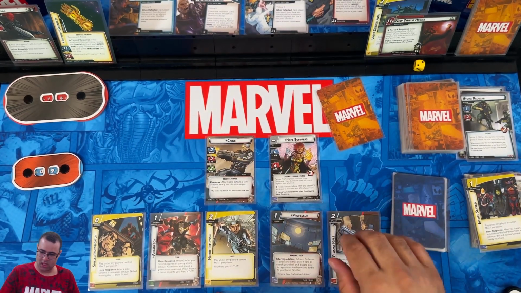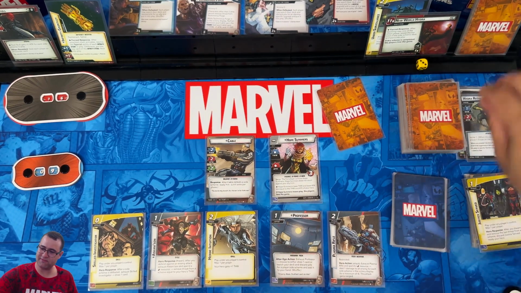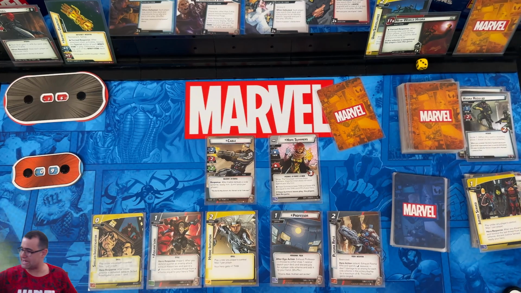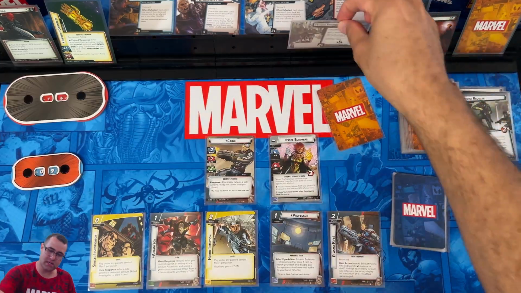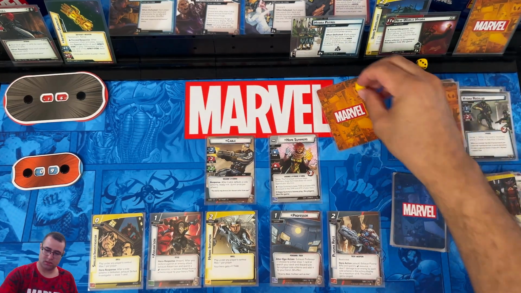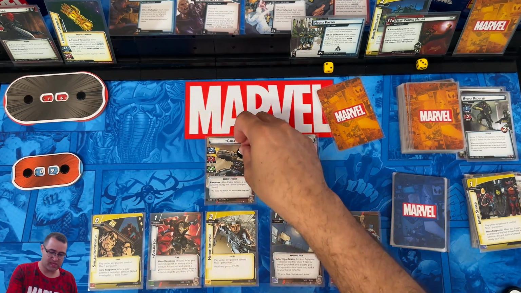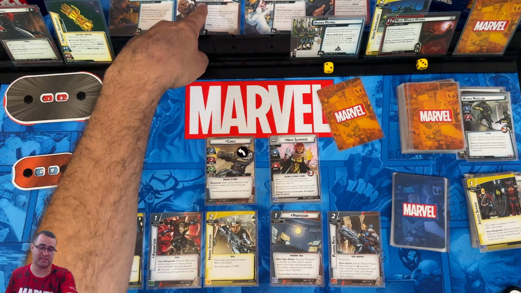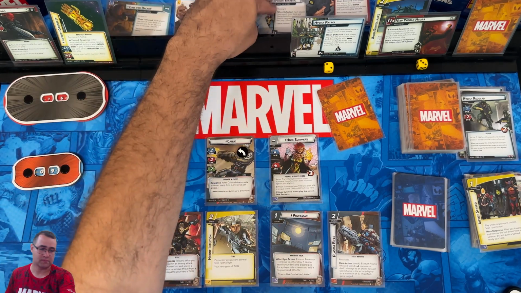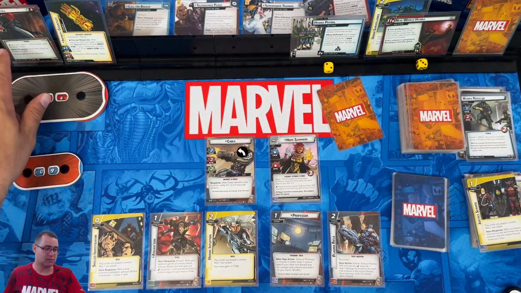Okay. Let's move on to the villain phase. Let's reveal a side scheme, Hydra Patrol. It's an easy one, which is good. It starts with 2. And now he will activate. I will defend with Cable. He defends with 3 because of his Technovirus Purge. And then he will go with 2.